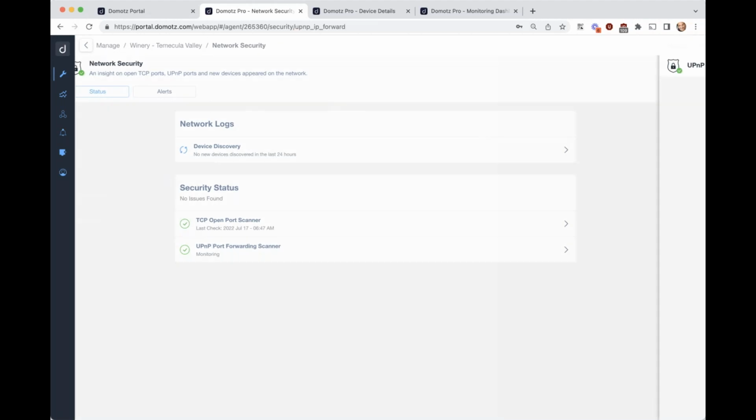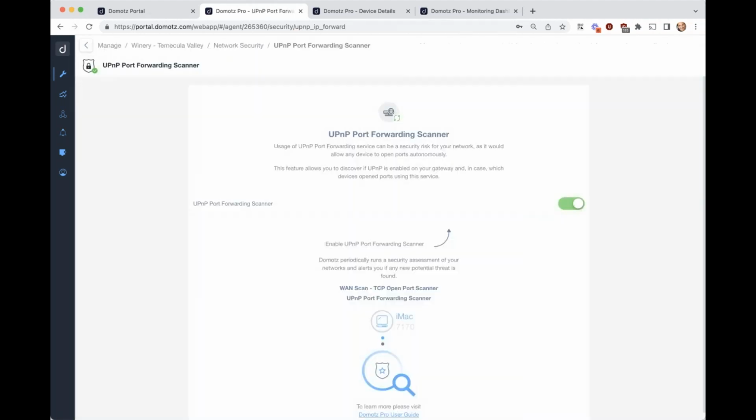Similarly, from inside the network, we perform a scan of devices that might use UPnP to open ports automatically on the gateway. More importantly, we also try to connect to the gateway itself and check if UPnP is enabled. Don't forget that some of the gateways enable UPnP by default. This is very common in a residential environment, but sometimes we have found that the gateway is enabling UPnP even in a more commercial environment.